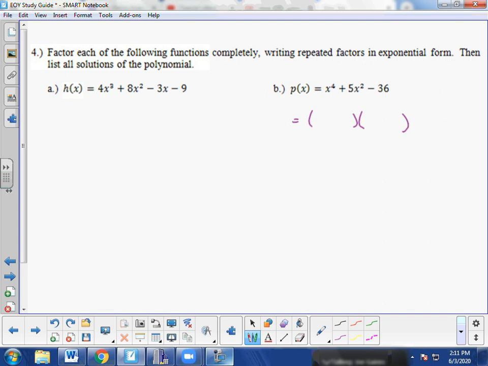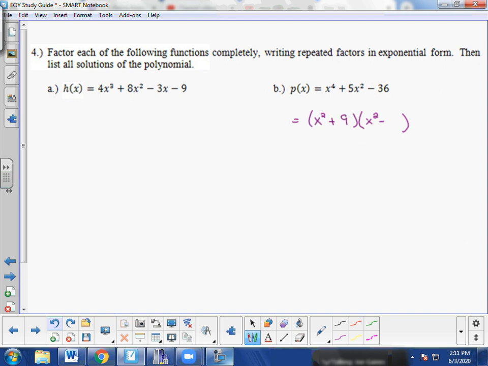And the numbers do work here. I can factor this into two binomials with both terms having x squared as their first term, because if I take x squared times x squared, that's x to the fourth. I know that one of these would have to be an addition of two terms and the other a subtraction, because I need two numbers to multiply together to give me negative 36. I also need two numbers that when doing distribution, the result would add together to give me 5x squared.